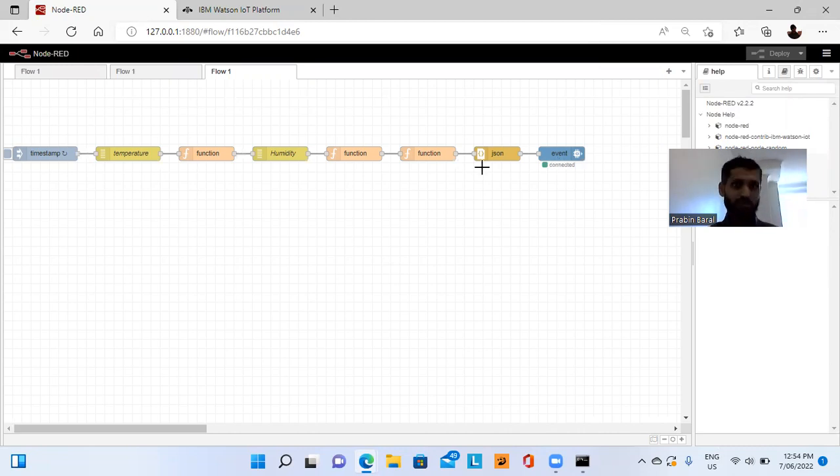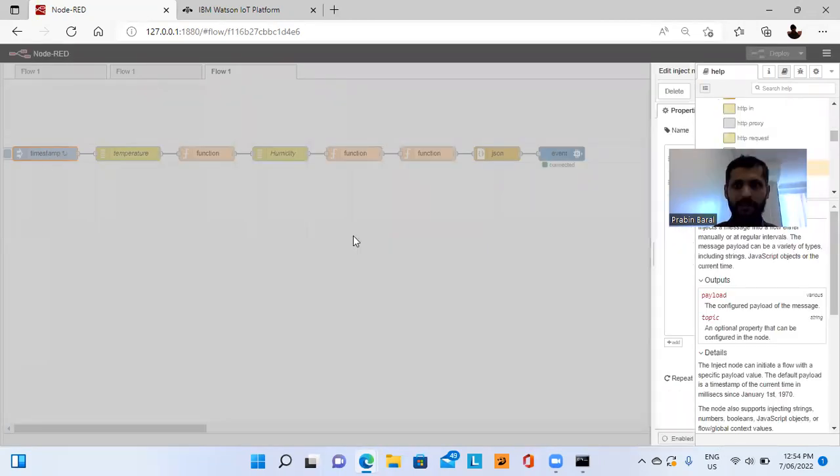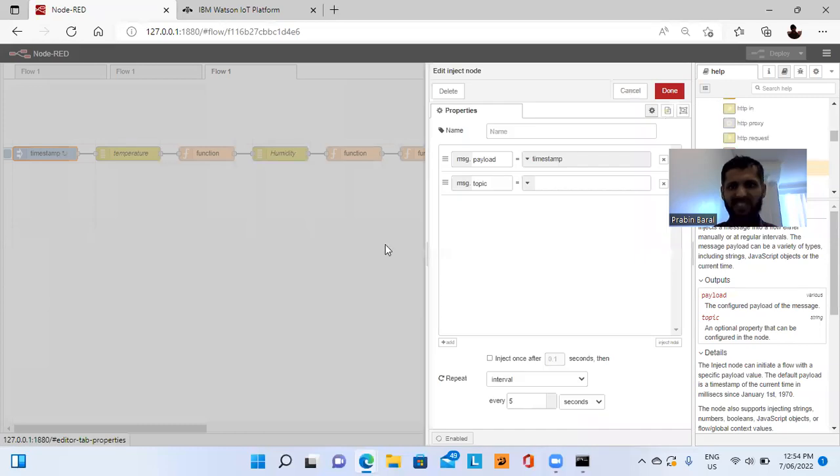I just want to explain how this node flow is working in Node-RED and how the nodes are connected. In the timestamp node, if you click here, it gives the message payload, which is a timestamp, and a message topic.